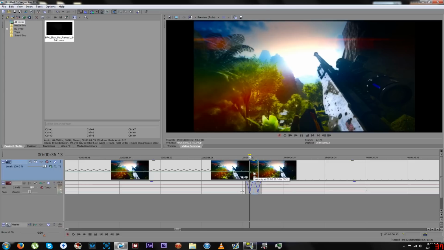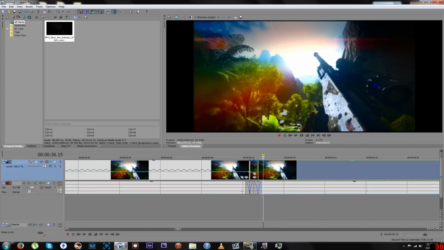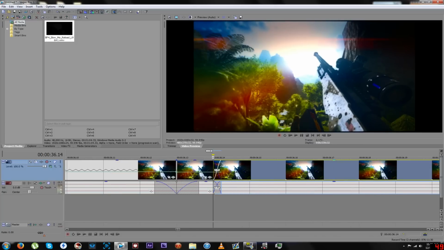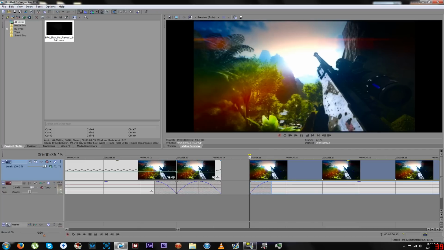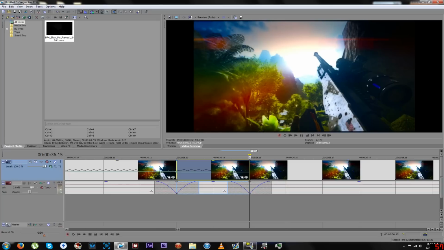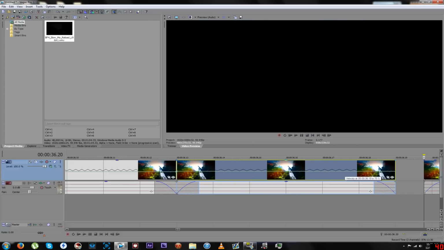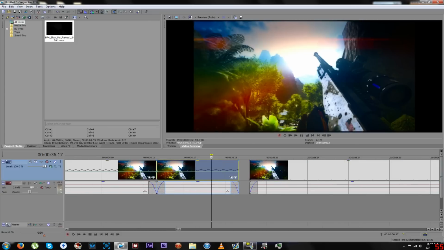For some reason it's not right. Alright, I'm going to speed it up just a little bit. Okay, perfect. So we got that nice little transition. I'm going to stop it right there, and then I'm going to drag that out a little bit more, drop this down to 58. We want to make sure again it matches up with the clip.